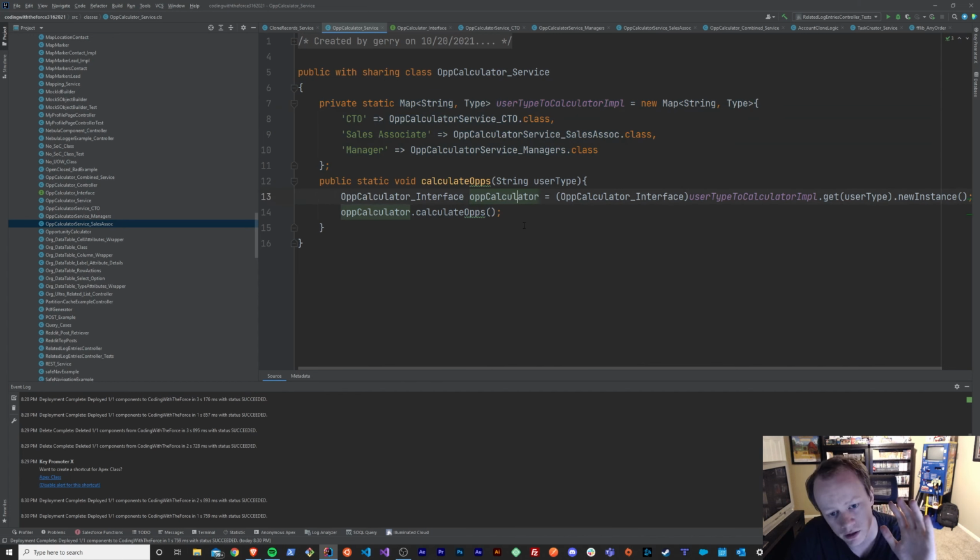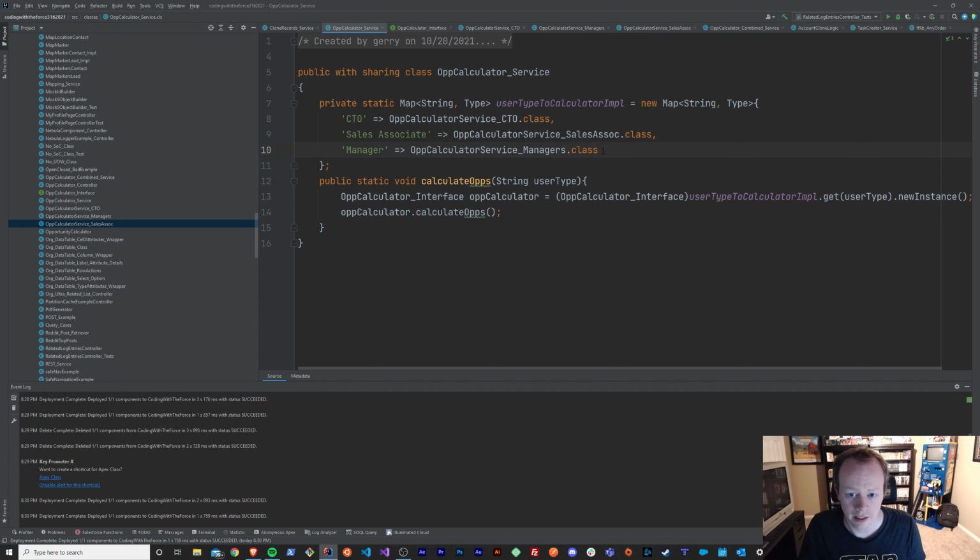Okay, so as you can see, pretty cool, right? And it can really drastically reduce your code. It can make it so that you never have to change code. If you needed to create another one of these op calculator services for, I don't know, the CFO maybe, then you could just have it implement this op calculator interface, and as long as it abided by the Liskov substitution principle, you could just call this calculate ops method on it and you'd be good to go, right?